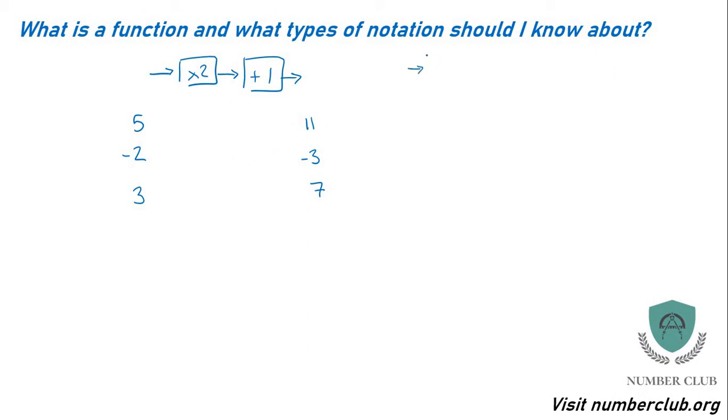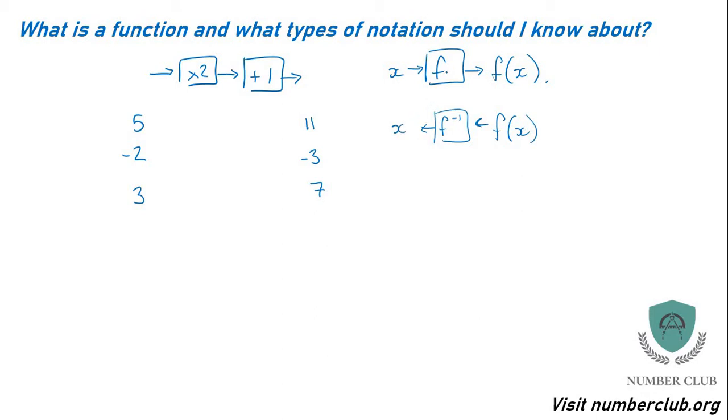Now, if we are dealing with a function, we'll call it f for function, when x goes into it, the output of that function is f of x. Okay? This is the function applied to x. So when something goes in, we apply the function, you get out f of x. Also, you can work backwards. If you work backwards, then this is not the function as you go through it that way, but working backwards is called the inverse function. Okay, so when f of x goes through the inverse function, you get back to x.